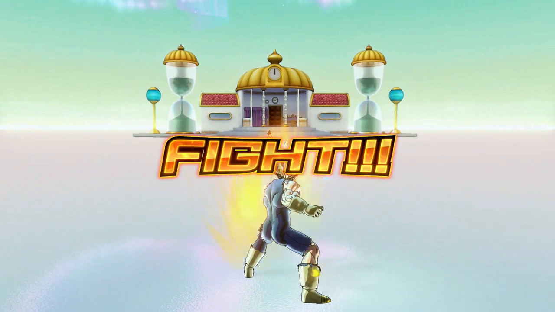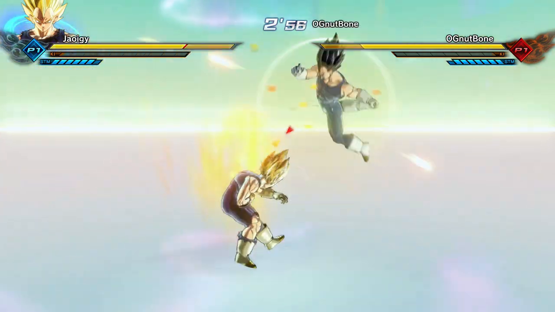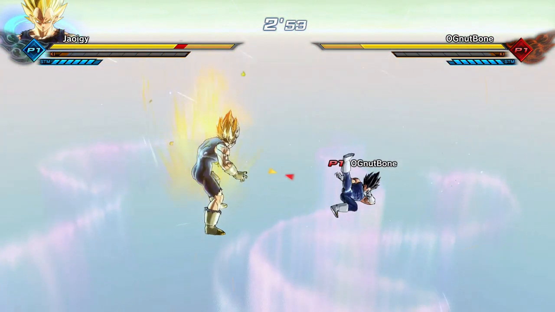Alright, got Vegeta versus Vegeta. Use his own strategy against them. There we go. Okay, so this should be interesting.